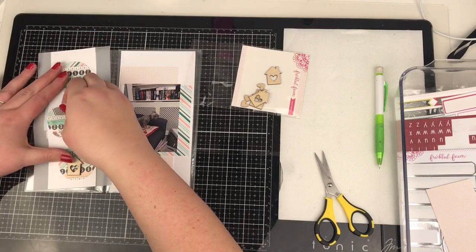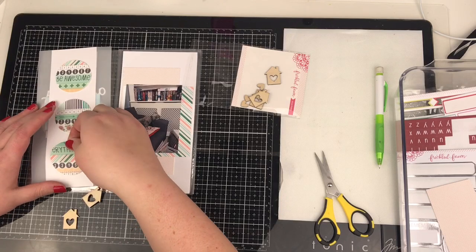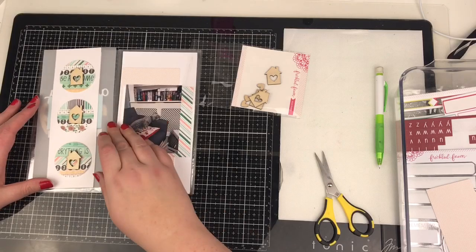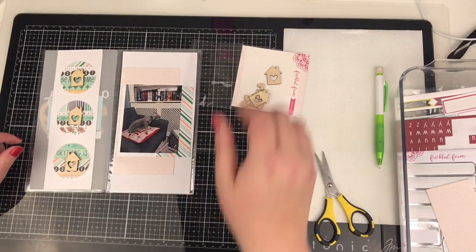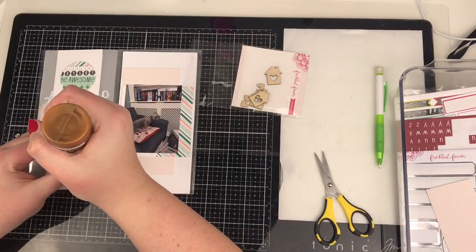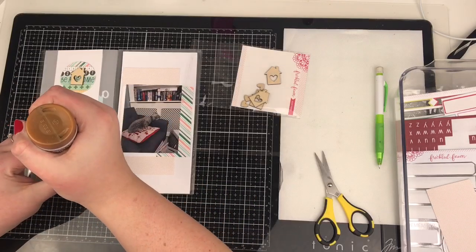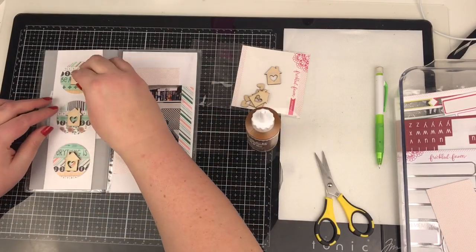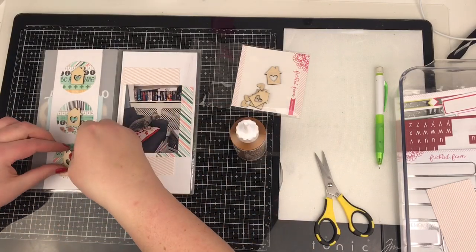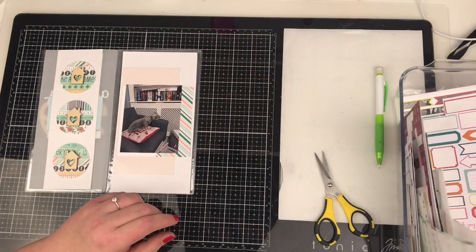This is where I move those circles - ATG tape is very forgiving like this. I'll just pull them up and wiggle them around a bit. Although you can see the other layout from the other side through the vellum, I don't find it distracting enough to bother me. And equally, when you look at the other side of the layout, you don't see anything from the back apart from once the book's closed - through the vellum you might see a little bit of the layout on the right, but that's really not going to bother me.